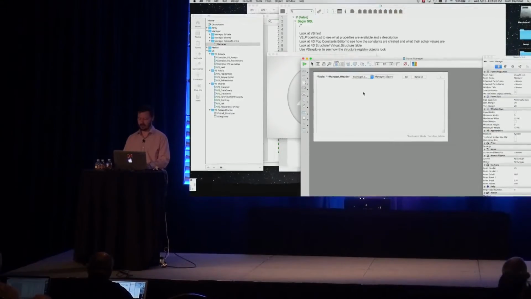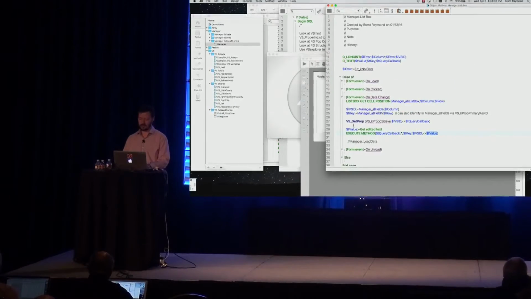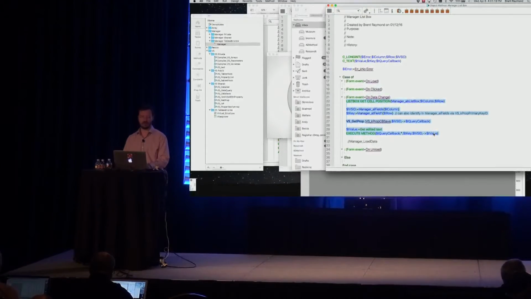In here, same thing for saving. What callback should I call for saving? And that's on data change in a cell. And then it just executes that generic method with whatever new value that you've entered into that field.